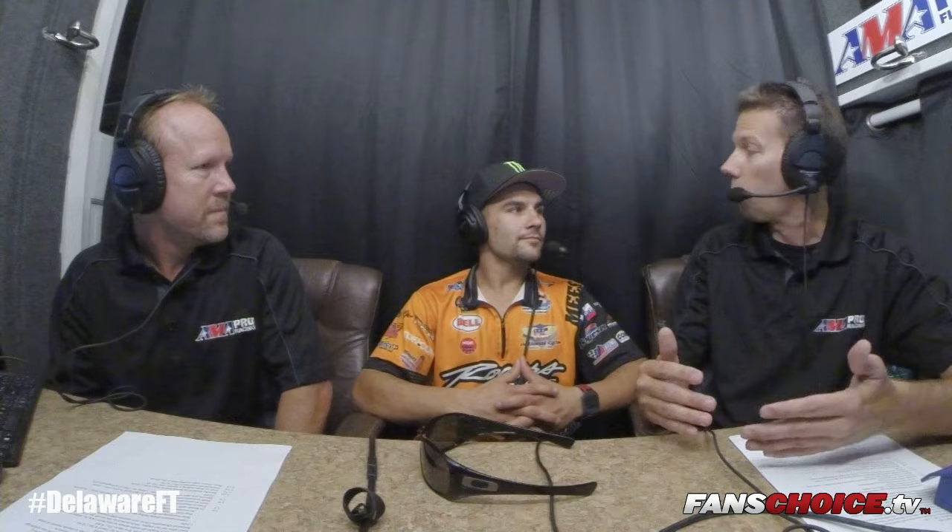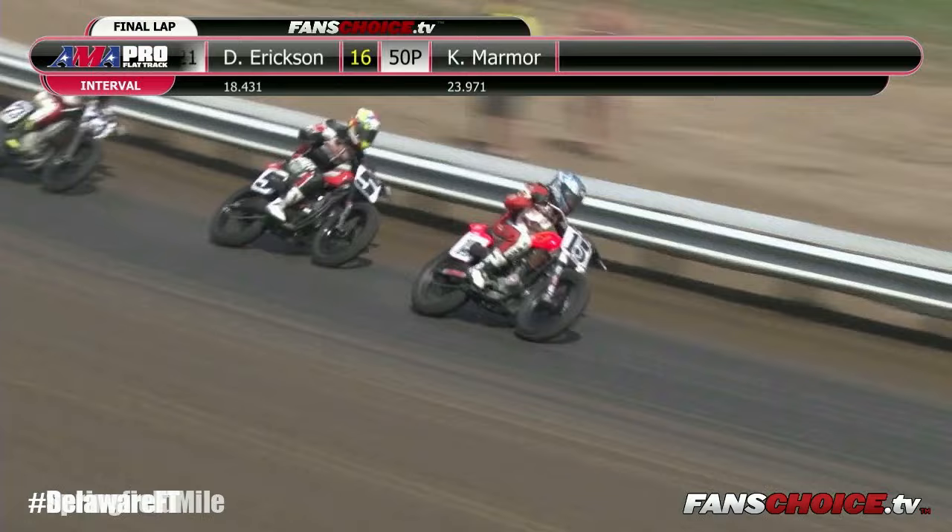Yeah, I do. It's new for everybody. I definitely like the half miles over the miles, for sure. But this is new — it's a little bit flatter of a track and it definitely has some sand mixed in with the clay. So it's cool, it's unique. So at Springfield, you were in the third heat race and your wife was in the heat race right in front of you. Were you able to watch that heat race and see her win, or were you focusing on your very next race going out to the same racetrack?